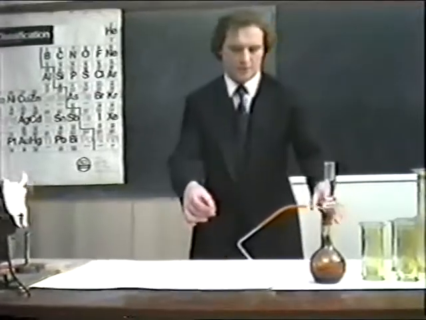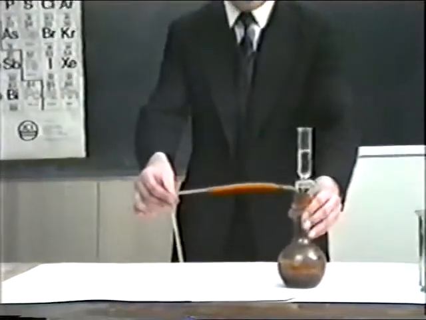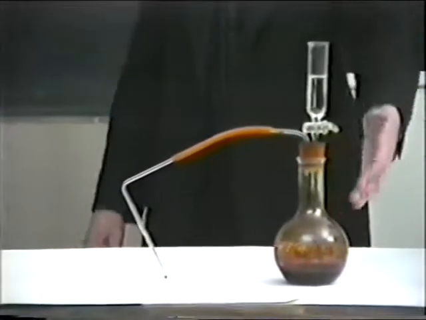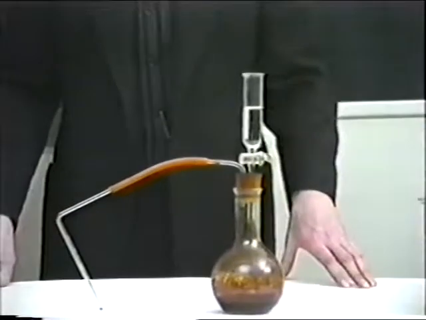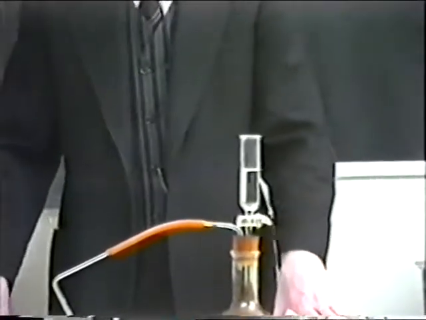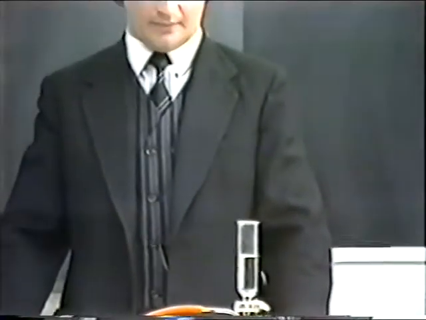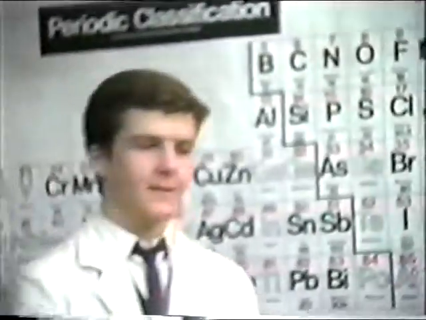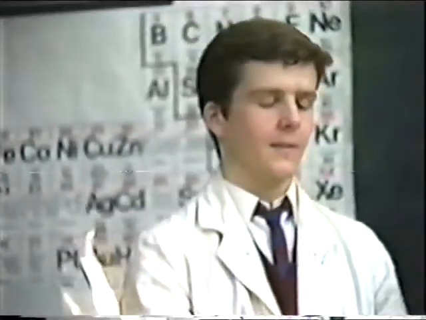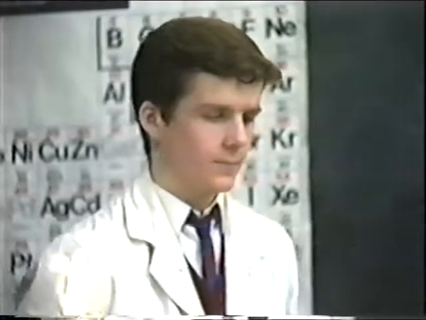I shall now demonstrate the apparatus which is used for the preparation of this gas. We have here a flat-bottomed flask with some concentrated hydrochloric acid in a tap funnel and potassium permanganate in the bottom. And I shall introduce you at the same time to my two laboratory technicians, Grant Hall and Bernie Mangold. And together we shall prepare just 2 gas jars of this gas chlorine. Why just 2? You'll find out in a moment.